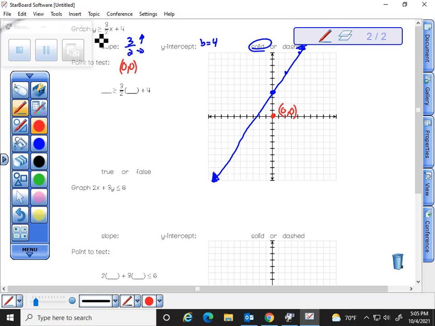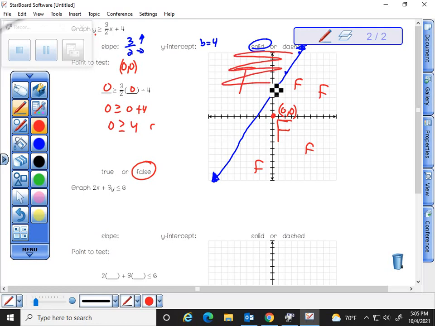So putting 0 in for y, 0 in for x, so 3/2 times 0, and then plus 4. So that's going to be 0 less than or equal to 0 plus 4, and that's going to be 0 greater than or equal to 4. That's actually a false statement. 0 is not bigger than 4, so it's false. I'm going to put a big old F right there for representing false. That means everything on this side is false. And since that line divides the true side from the false side, if this side is false, that makes this side the true side. And so I'll shade the true side.